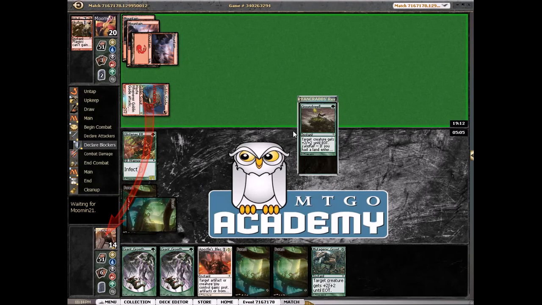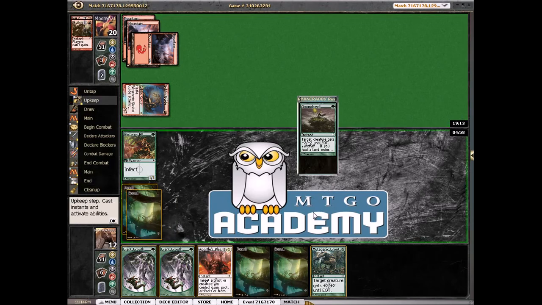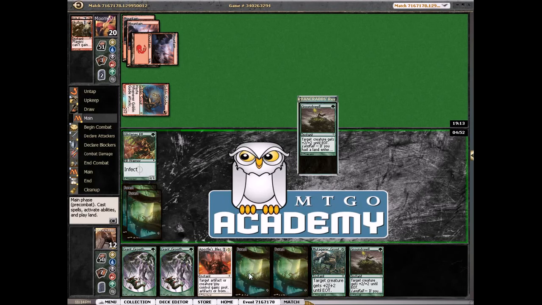So we have 5, 8, 9, 10. They keep one open for Apostle's Blessing. Alright, so I think we got this. This is definitely like the best pump spell we could have drawn. And you can't just randomly burn us out from us paying 4 life for Phyrexian mana, which is always a good thing.